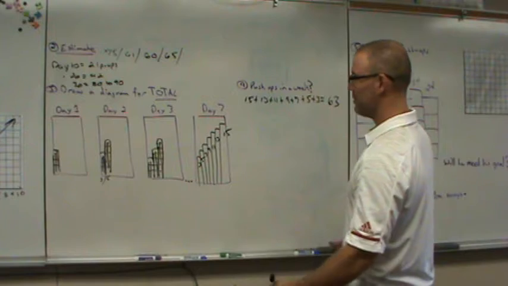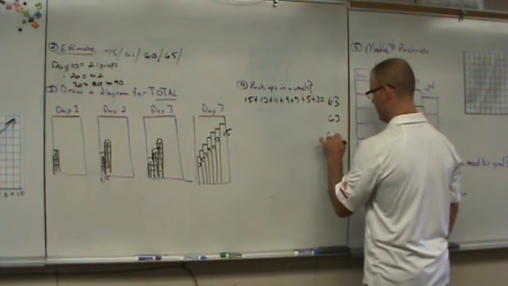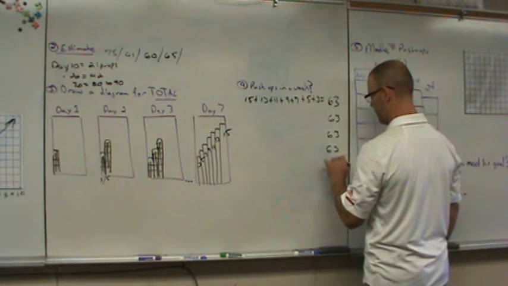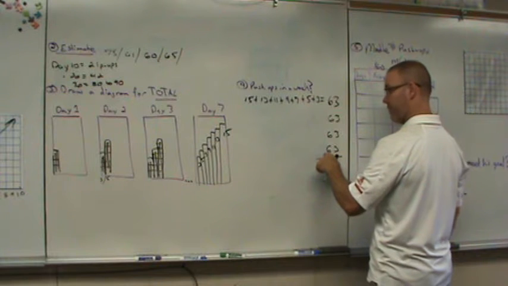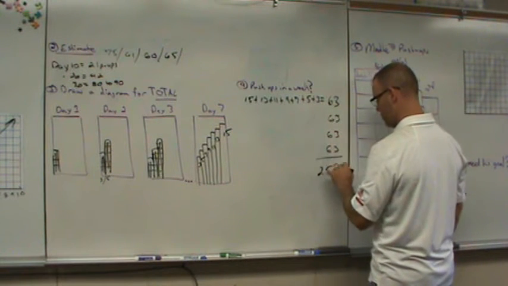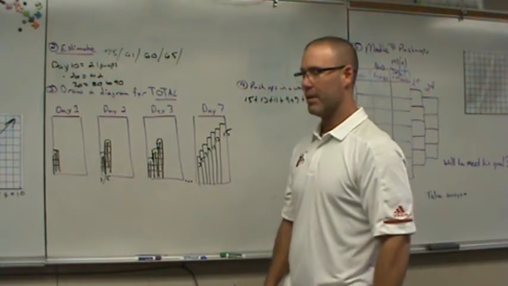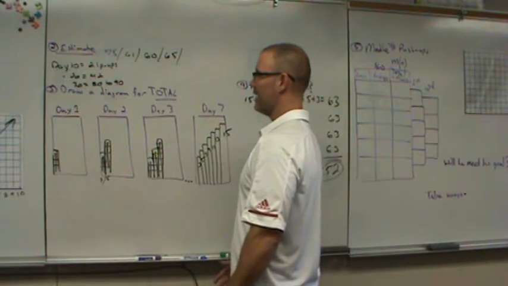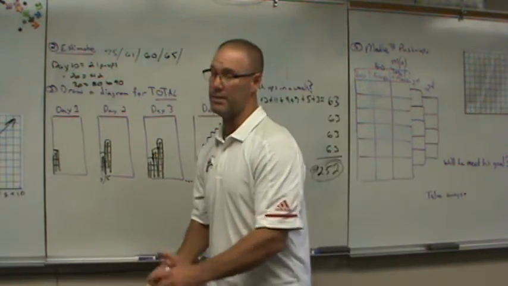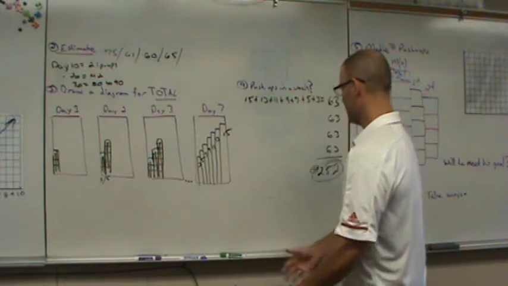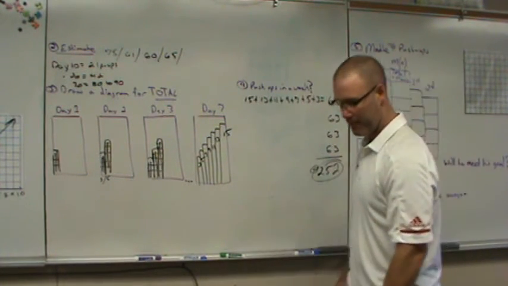If I want to estimate for the month, well, gee, here would be 63 in week 1, 63 in week 2, 63 in week 3, 63 in week 4. 3, 6, 9, 12. 6 times 4 is 24, 25. 252, roughly, about that. That's the wrong approach, though. Remember, we're missing the idea. How many does he need to do in order to be able to have money donated to charity? It doesn't say how much money. It just says money. He's got to have 500. Even if 252, it's way off.